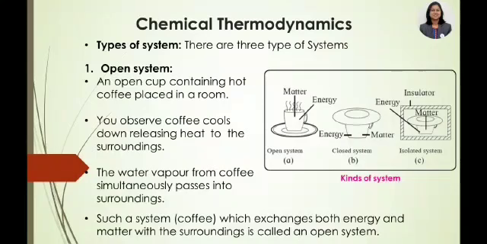Students, this example you can observe in our day-to-day life. Just take a cup of tea, or a hot cup of milk, and if you keep it on a table, after some time it gets cool. That means in that case, matter and energy both have been exchanged with the surrounding. So this is an example of an open system.